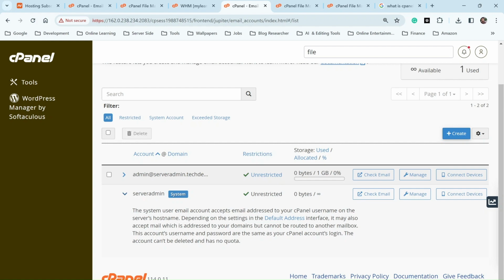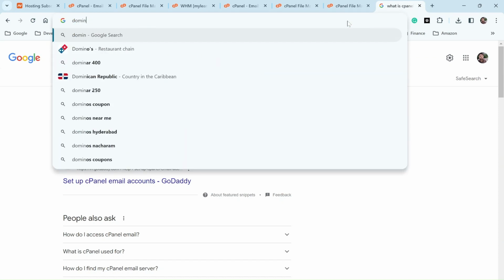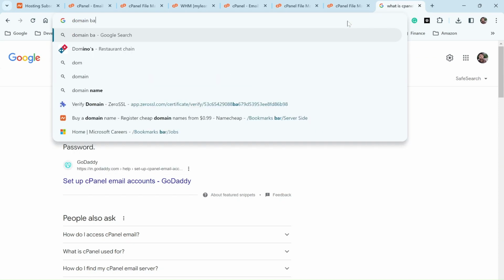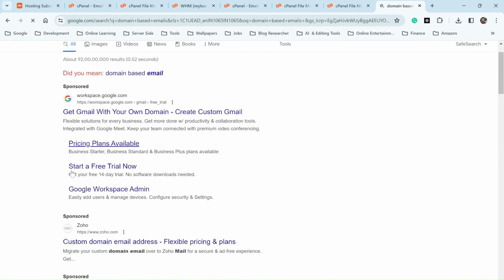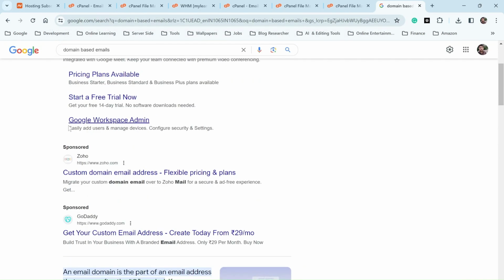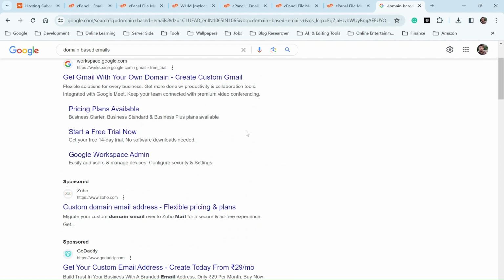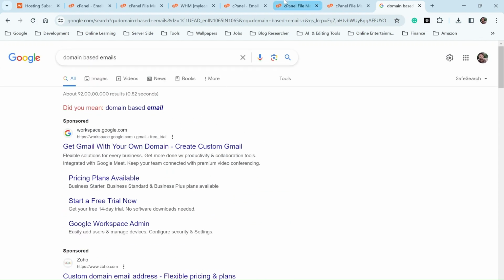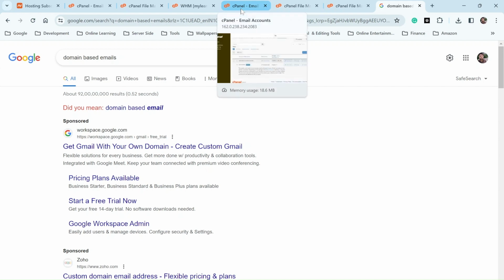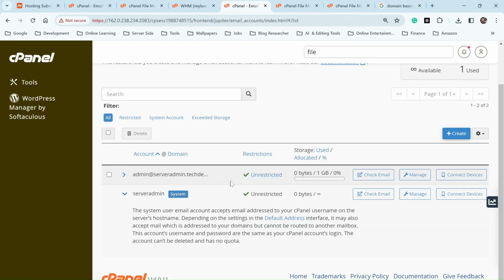For example, there are domain based email providers. Google Workspace is one domain based email provider. Zoho, GoDaddy's Office 365 emails. These are all paid options, but lots of users go to cPanel emails because it is very affordable, it is free, but it also has very latency issues and queue issues. Being in the industry, I have seen lots of issues with these cPanel emails. But that's all. If you are in shared hosting, then there will be problems.